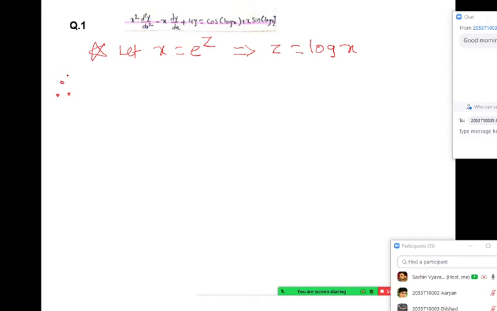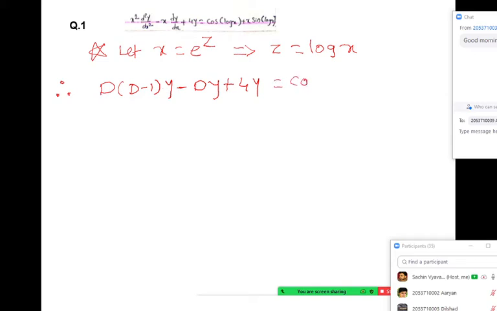Now what we are going to do? We are going to replace x dy by dx by, anyone? What is the value of x dy by dx? Dy, correct. I'm writing from the last terms here, so I will write minus Dy. The plus 4y will be as it is. Now x square d2y by dx square should be replaced by D into D minus 1 of y, correct. And now on the RHS.